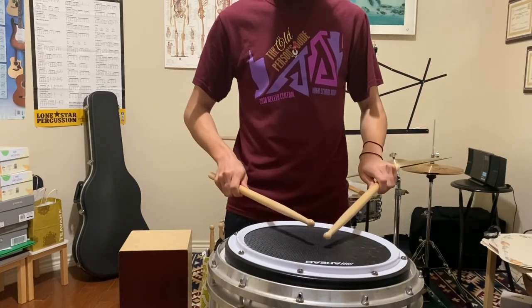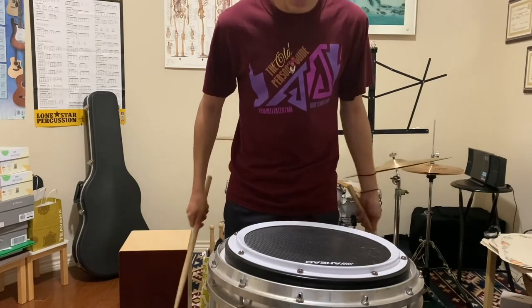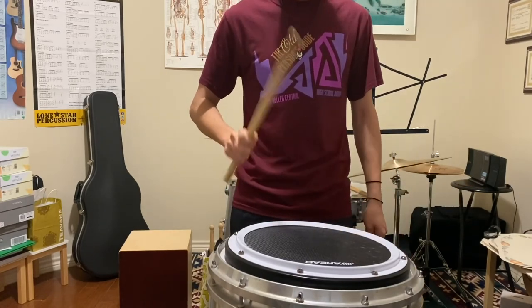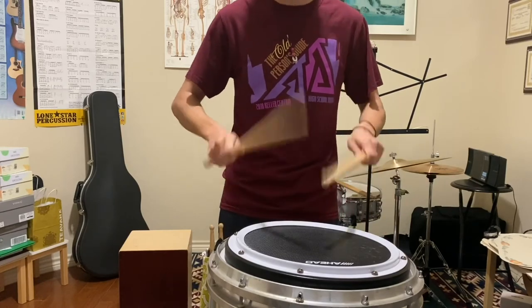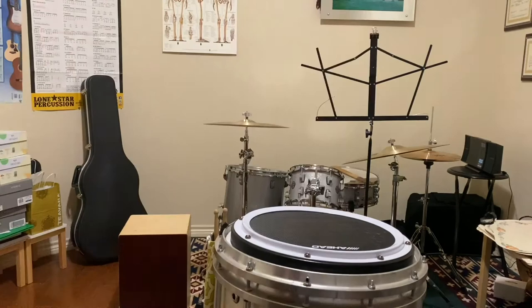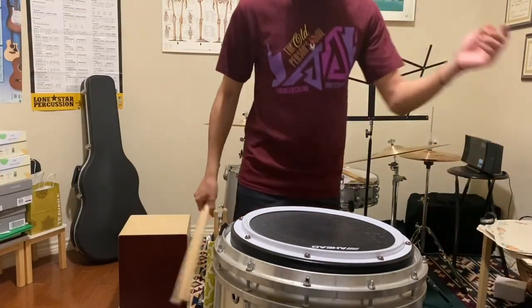Make sure you keep your hands constant for that check pattern. Once you get faster, you might need to incorporate a little more finger, but make sure you're getting that constant right hand, constant left hand, constant both hands. You know, get that feel in there. Make sure everything's even. All right, lastly, I'm gonna try the exercise at 170.